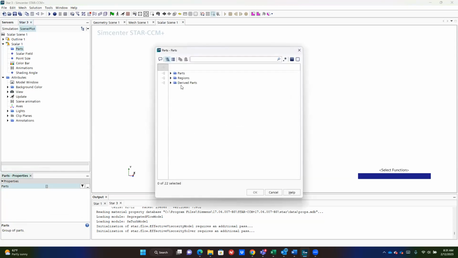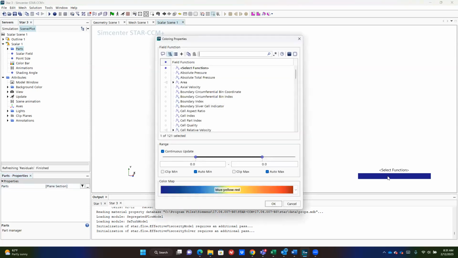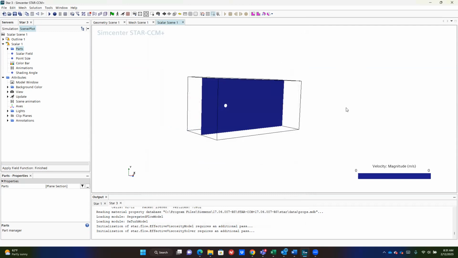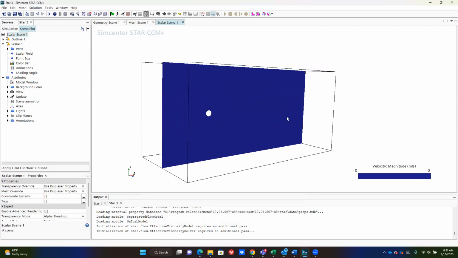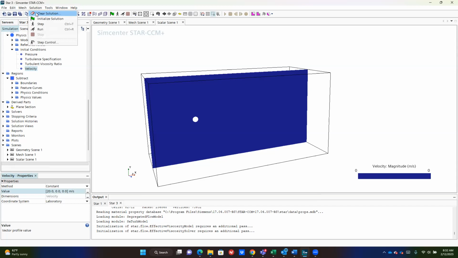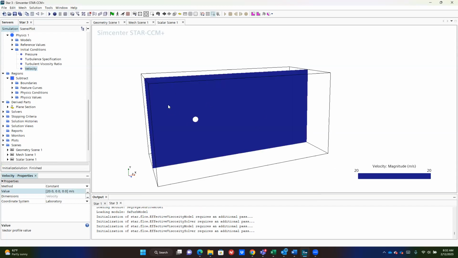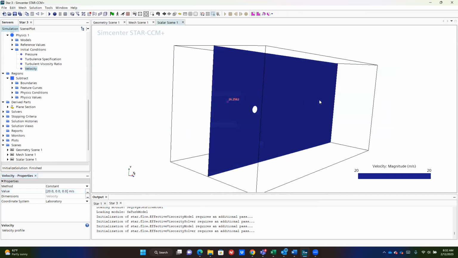So I'm going to come here to the parts and select that plane that we cut through. And I'm going to set this to velocity. Look at the velocity magnitude, similar to before. So we have a velocity of 0, which is consistent with our initial condition. We might want to set that to 20. And if we do so, we get a clear solution and then just reinitialize. It goes to 20. Okay.